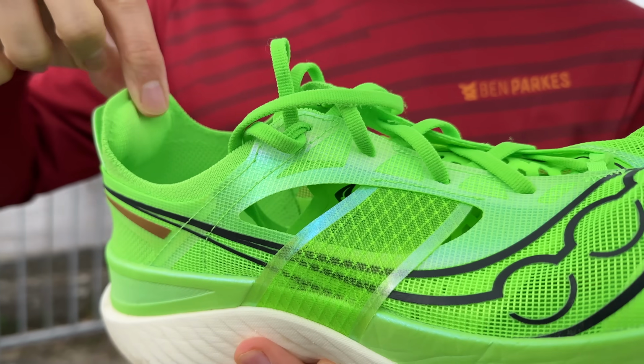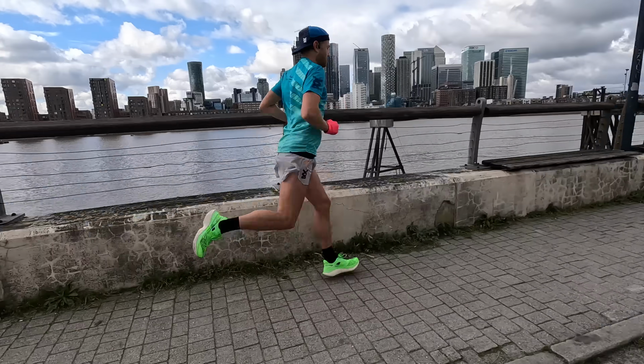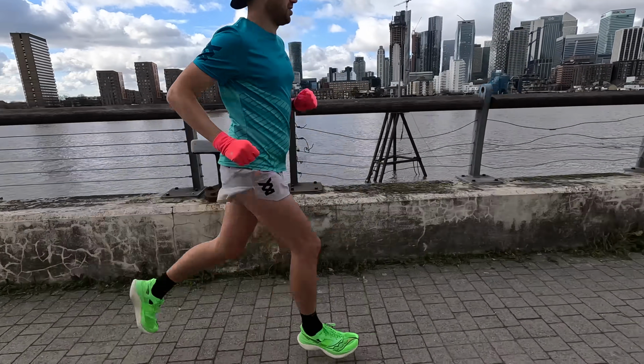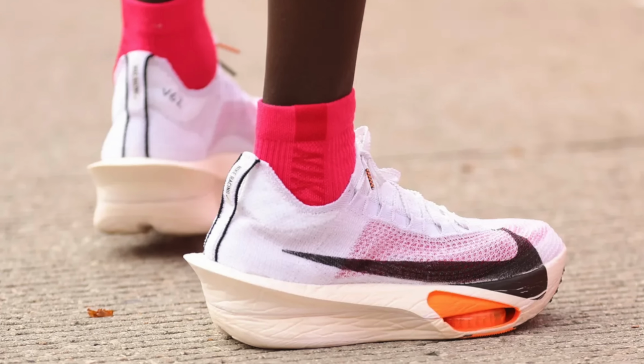Not the kind of design I've ever seen before in a shoe. Did struggle with the lockdown. I was getting a little bit of heel slip at the back of the shoe. And so expensive, £280. Just absolutely mind-blowing.